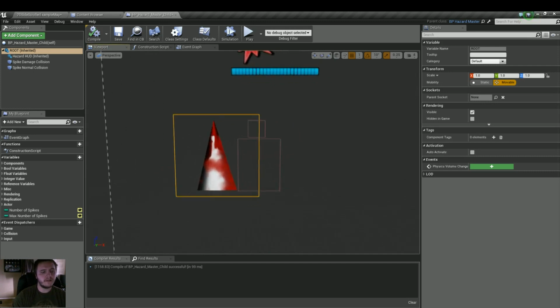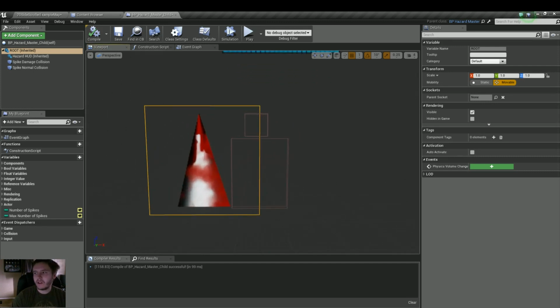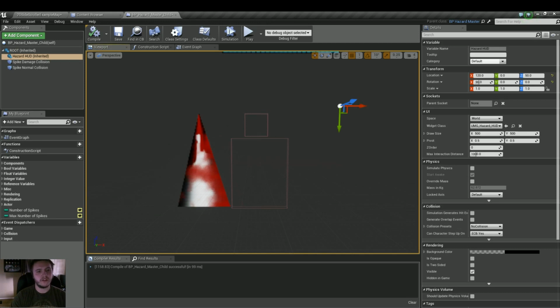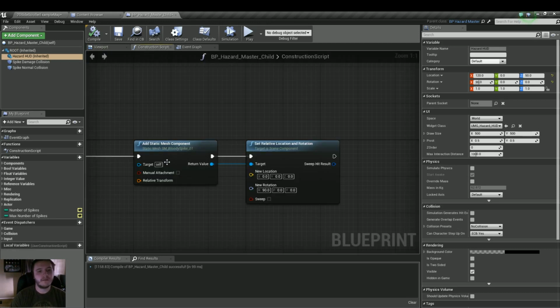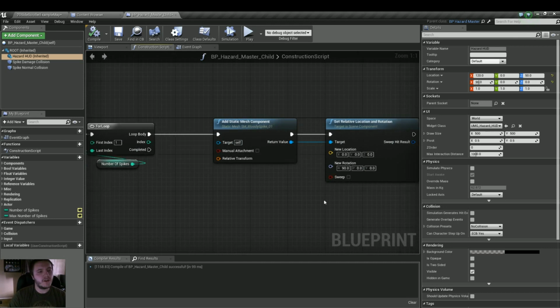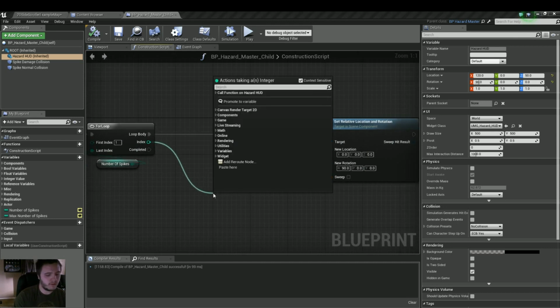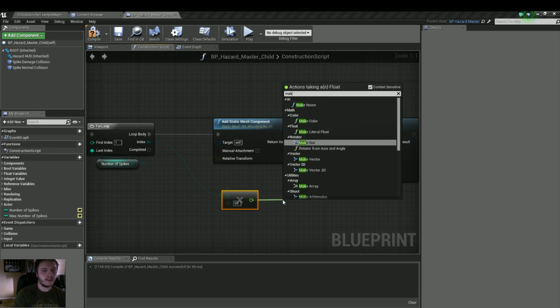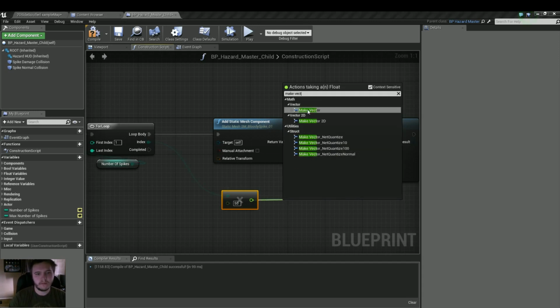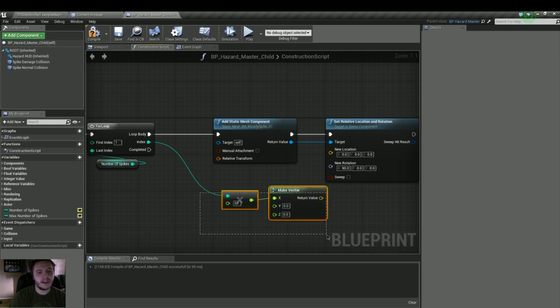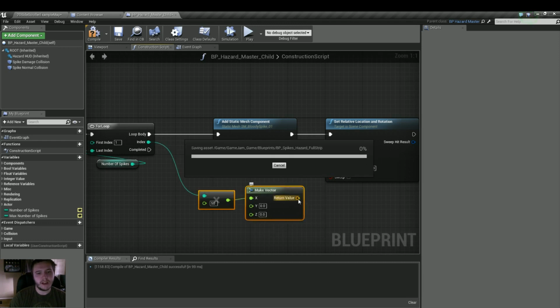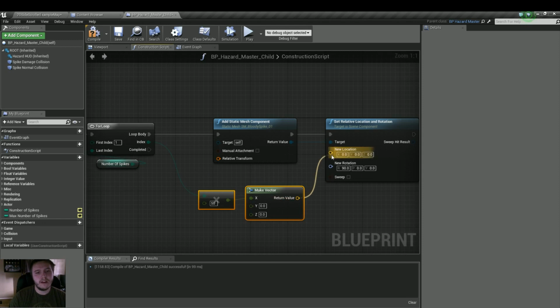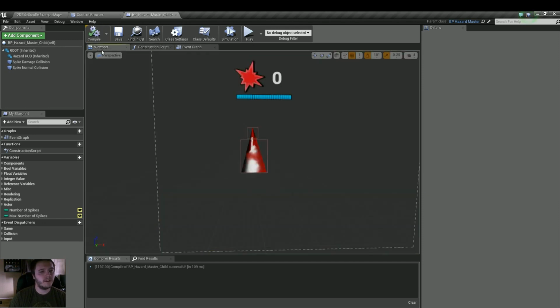And as we can see, things aren't matching correctly here, where these are too far to the right. So what we need to do, this one's going to be interesting. You grab the index here, and we'll multiply it by float, and we'll do it by 50. And then we're going to throw that to a make vector. We're going to remain it in the X, and then we're going to throw the return value back in there into the new location. Compile, and now it matches.